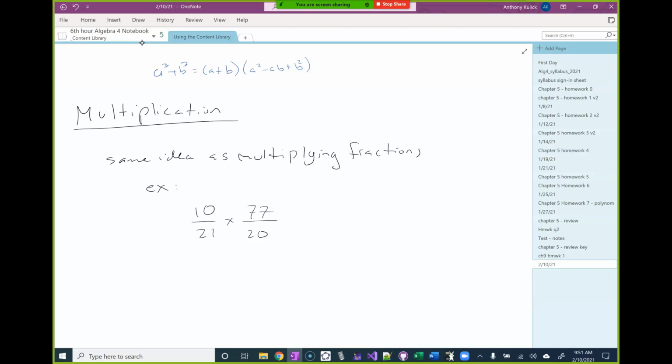So cross multiplication is not a thing. Cross multiplication is a solving technique that you use to solve a proportion when you have one fraction equal to another. You multiply straight across. Okay, so you can multiply straight across, and then we would have to reduce. So what does this reduce down to? 7 over 6 maybe?